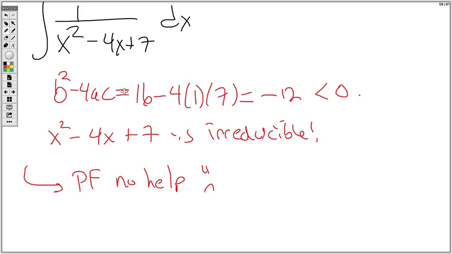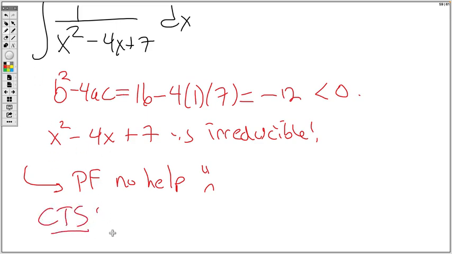I think we saw it yesterday. We did it yesterday. There's a couple examples in 8.1. If you're stuck with a quadratic, you can always do what with it? This one doesn't factor, so we have to do what? What's the other thing we can do with quadratics? Complete the square. So we complete the square.